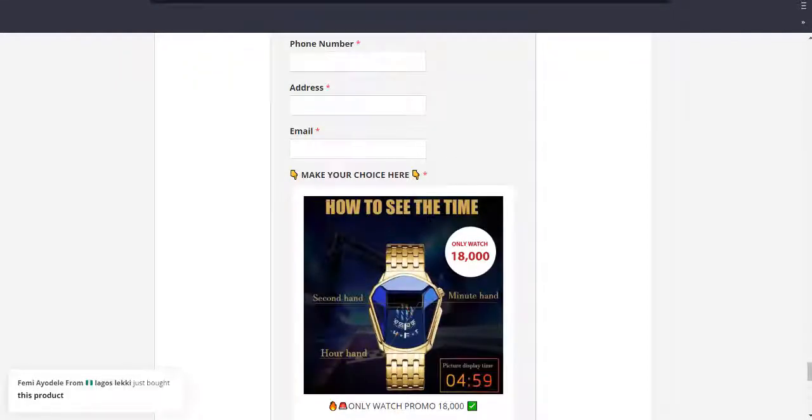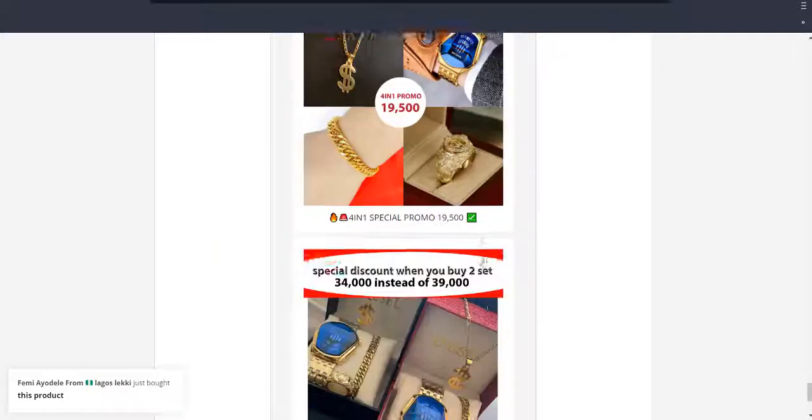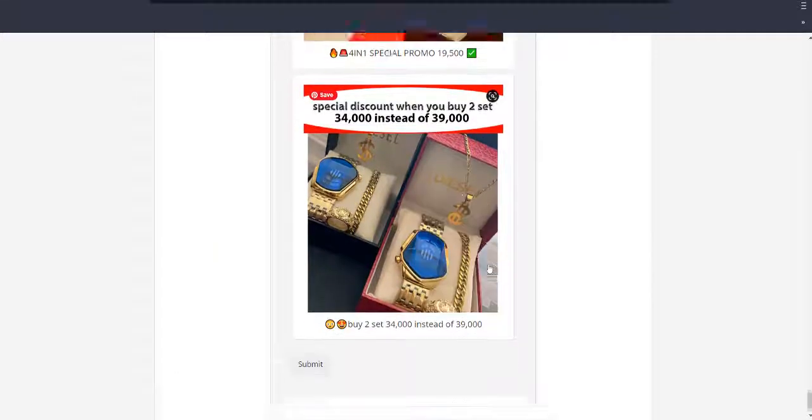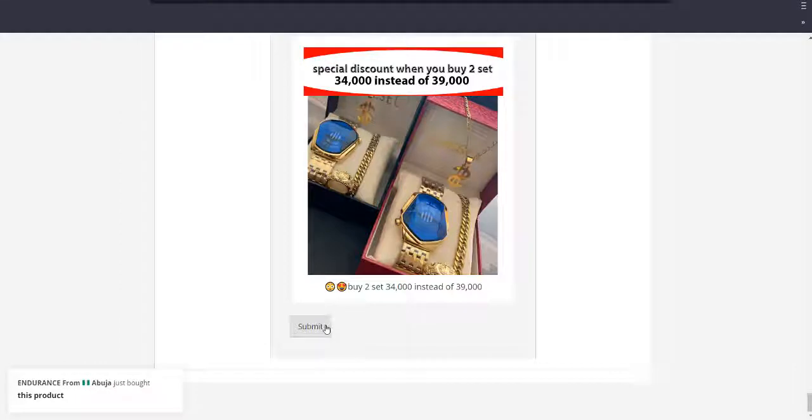If you don't want it to be too complicated, you can do it directly from your WP form. As you can see, this was done directly from WP form. That's the reason why you have the images here and the submit.